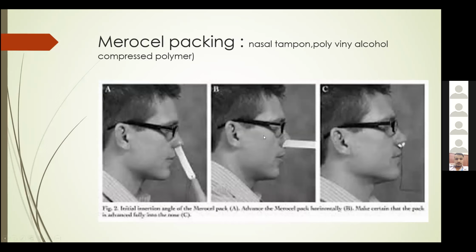Then you angle it rightly and push it. It has a string, because you don't want this thing to go very far and end up in the posterior nasal space, so you have a string where you can secure it. Now, the unfortunate thing about the Merocel packing is that you have no control over its volume, unlike the Rapid Rhino, which I will explain in the next slide. With Merocel, you are just dependent on the moisture content of the mucosa, which allows it to fill up and tamponade the bleeding point.